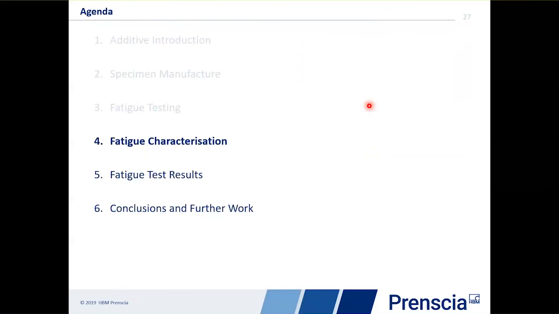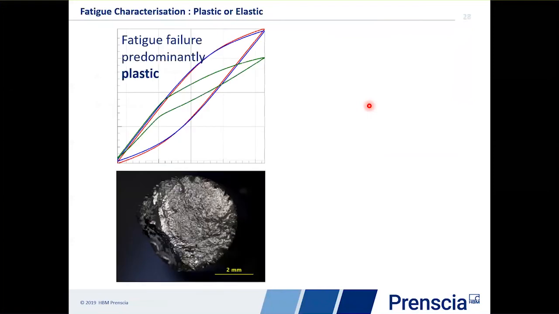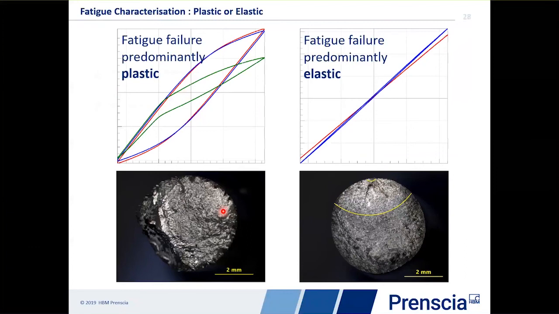How do we characterize the fatigue then? How do we fit the curve? Well, the first thing we need to do is make sure we've got a good account of the plastic and elastic. So this test is showing very clearly high plasticity. We can tell that by the hysteresis loops, that we've got this large amount of plasticity here in comparison to the total strain. We can also confirm that by looking through the microscope too, and we see this traditionally plastic failure. If we look at the opposite, then this one is showing very much elastic conditions here, and that matches with that microscope picture too.